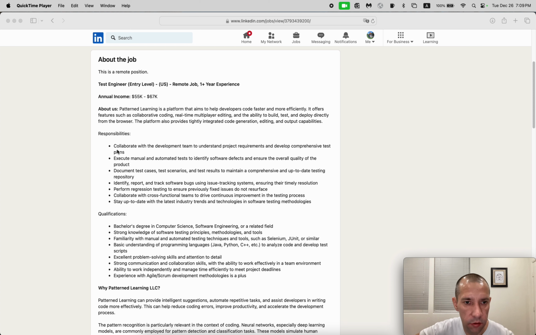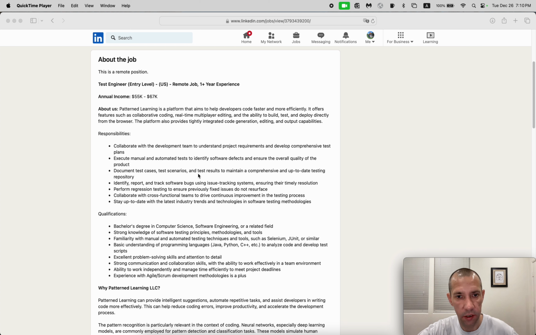Then execute manual and automated tests. So basically first you create the scenarios, then you execute them after development is done. So you run all of your tests one by one after the code is delivered to test environment to check if everything corresponds to requirements, if everything looks right, works fine, and you don't see any errors, any difficulties with working with this feature.